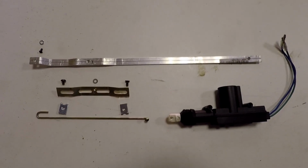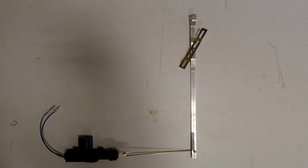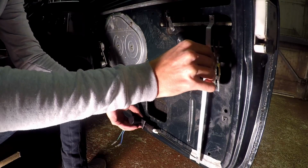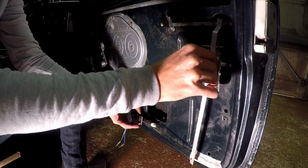Here's what one of the finished kits looks like. And here it is in position, as it would be, inside the door. The connecting rod is from the kit, and it connects the solenoid to the aluminium bar that I bent up.